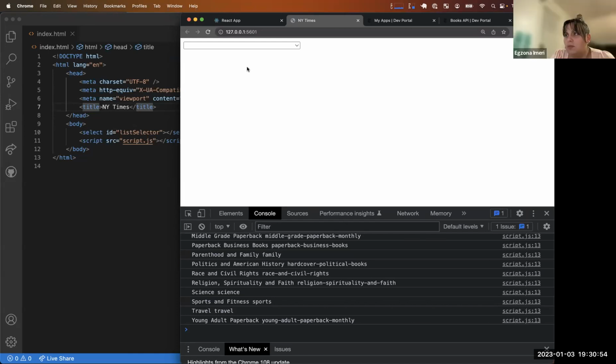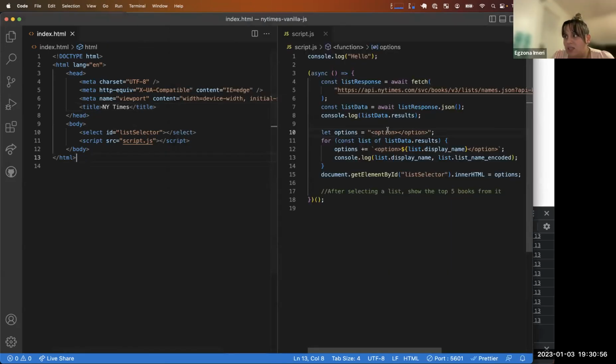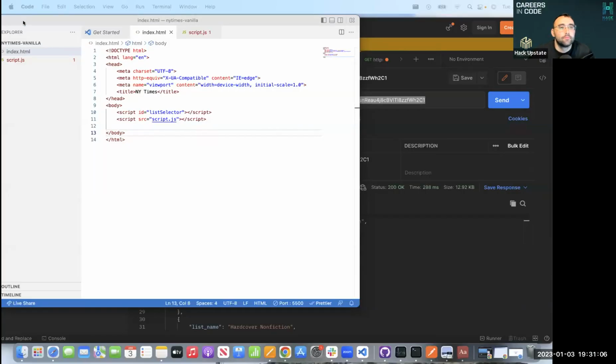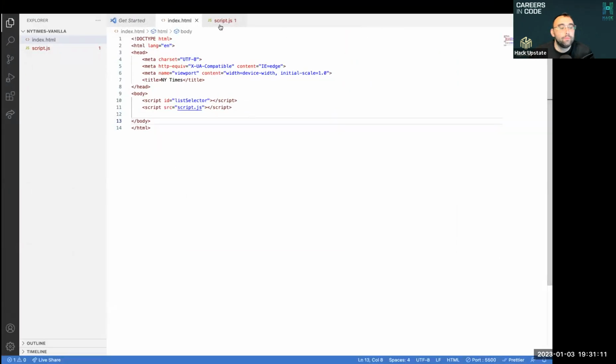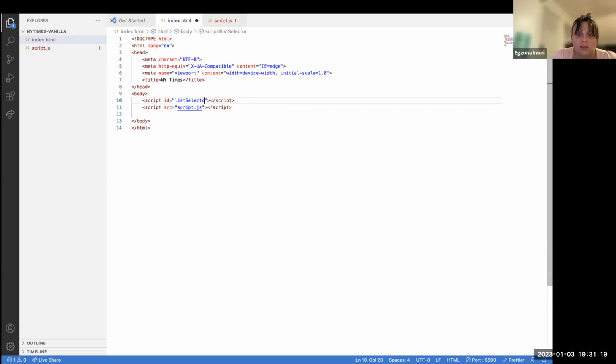Okay, so mine doesn't look like that. Mine is a blank page. Share your screen, let's take a look. Your script list selector should be a select. That's right, list selector, but the HTML element should be a select, not a script.